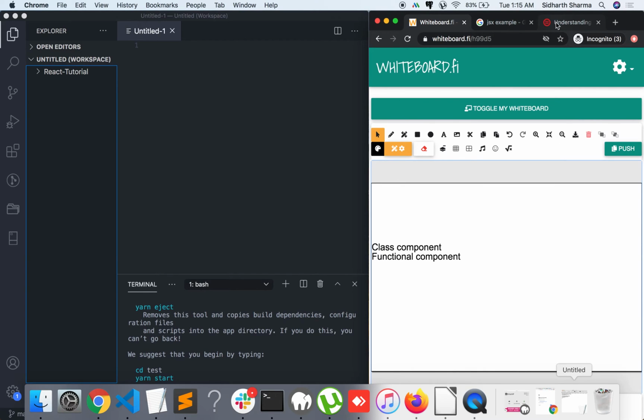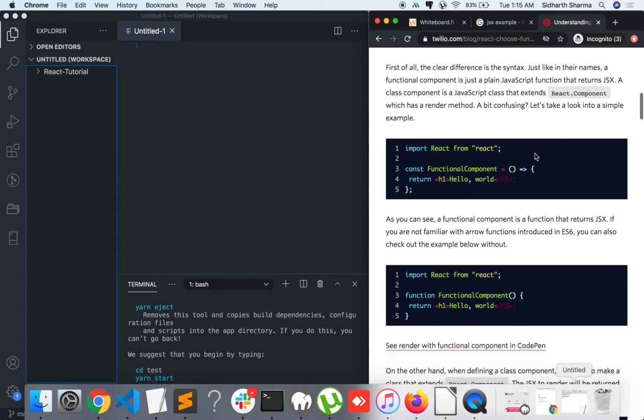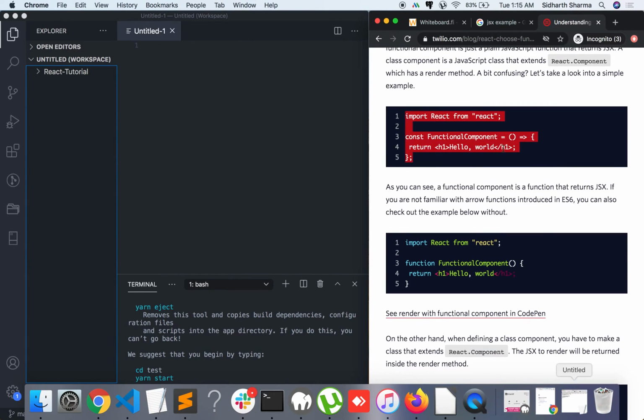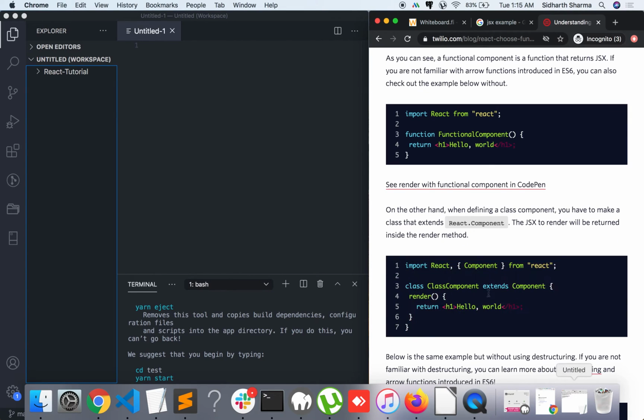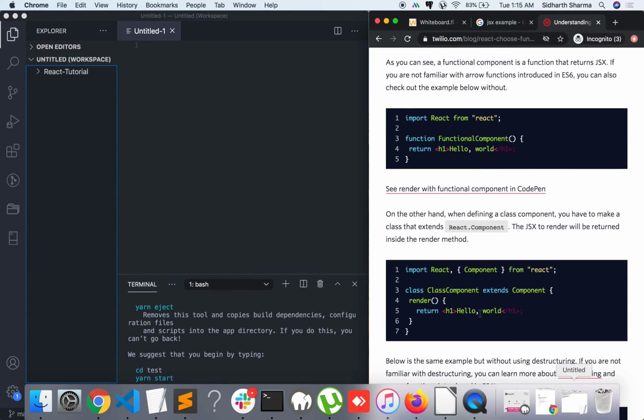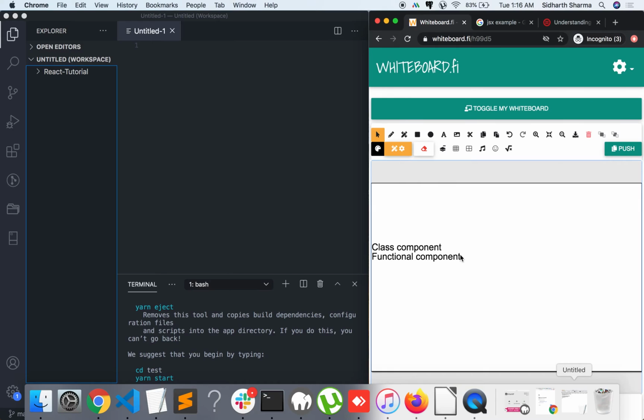If I show you one example here, you can see that this is the functional component. Here we are using the arrow function, and we are returning JSX. You can see that this is JSX code, and we are returning the JSX directly in the functional component. But if we talk about the class component, this is a class component. The class is doing the same thing. It will display hello world as the functional component does. But in a class component, you always have to use the render function. So you have to return the JSX inside this render function, and it also extends the React.Component class. So these are the syntax differences, and there are lifecycle methods in React that we can talk about in a later video. So this is the basic difference between the class and the functional component.